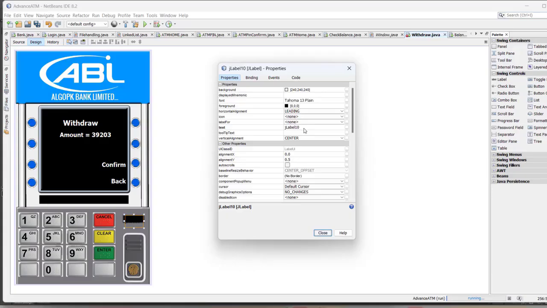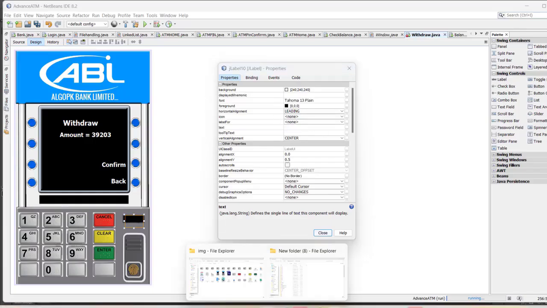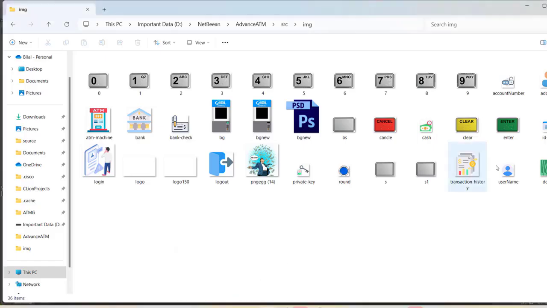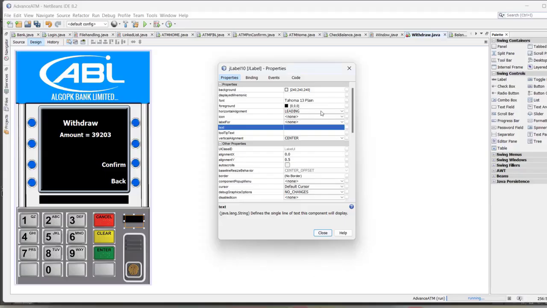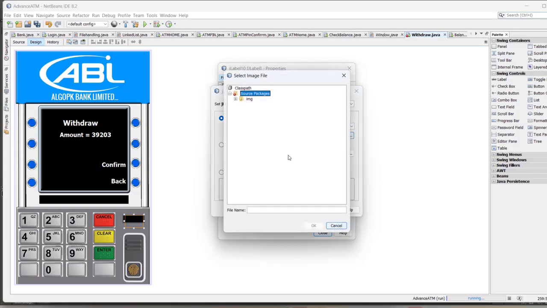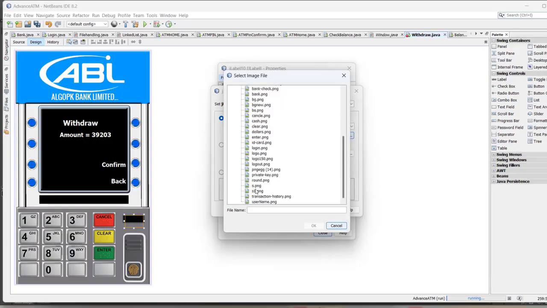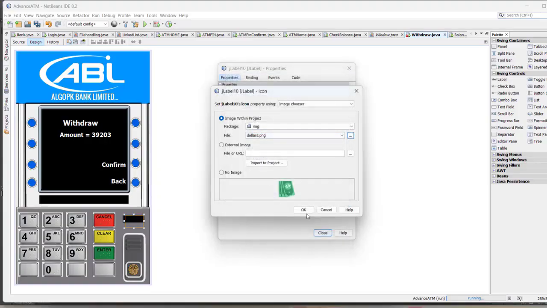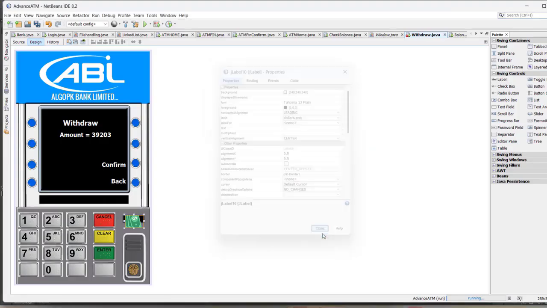Properties. Simply hide this text, because we don't need any text, we have to display the icon of dollars. You can see the image name is dollars. So we have to select these dollars here, image, and dollars, where is the dollars, D. This is the image. Close it. Now later adjust it.